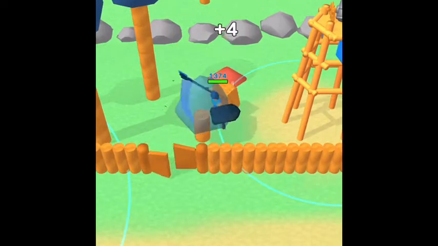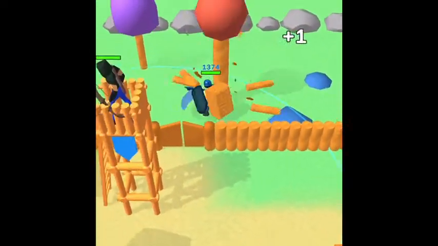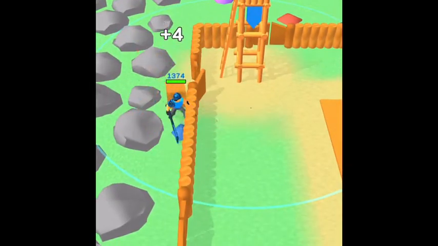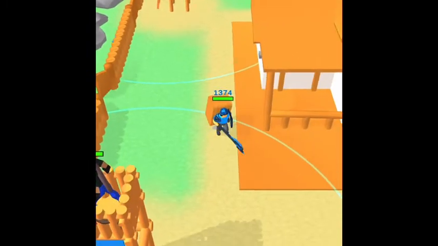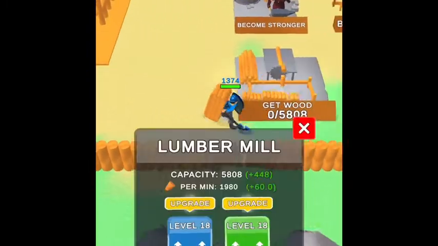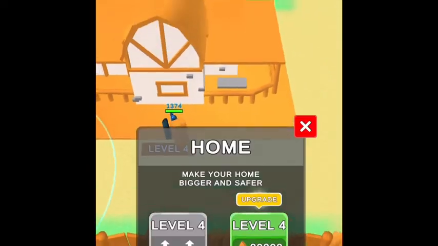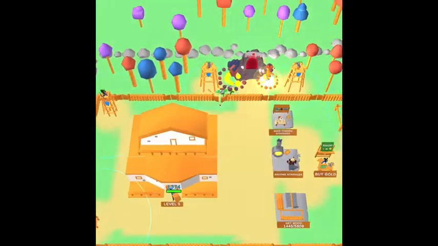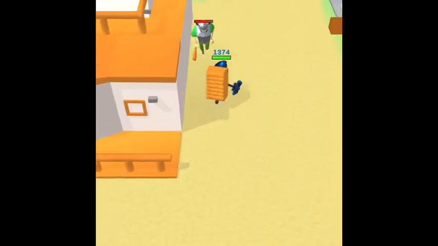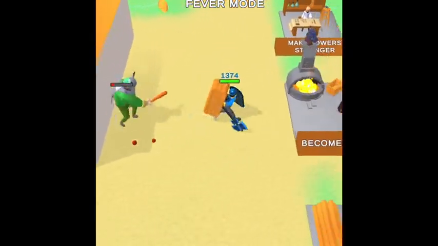I sped this up. This is not like the actual speed. So we're gonna come here. We'll check to see the lumber mill. There we go. Now I've got what I need. And I'm going to go upgrade my home. Oh shit, I'm being attacked. Hack this guy up real quick and I'll show you some stuff.